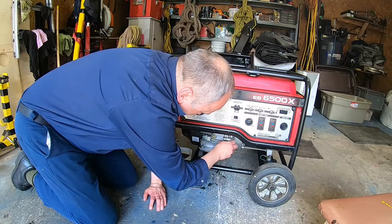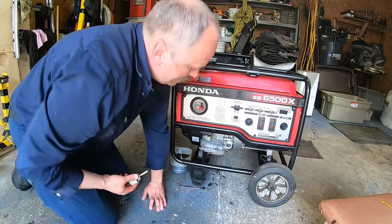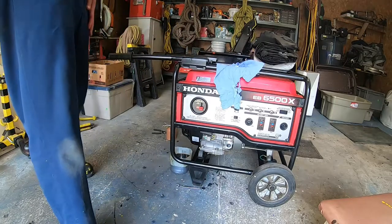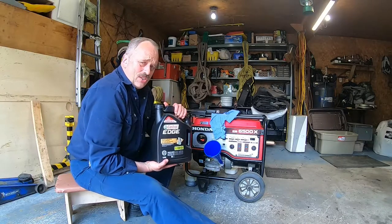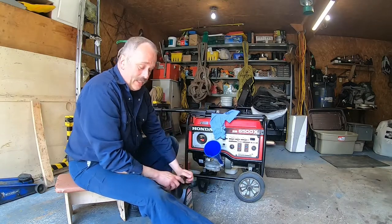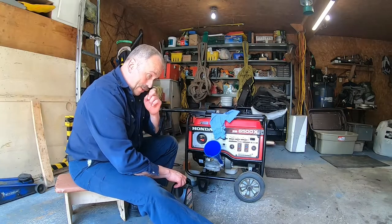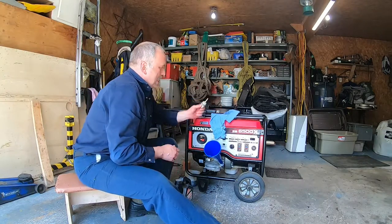Now, let's remove this. I'm gonna get the clean rag. Right in here in the top. All right. Trying to keep that video short. So that's gonna be the oil I'm using for the generator, also for the John Deere. Yeah, so I have plenty of it in there. I'd like to mention, I didn't wire my house to connect the generator yet. I will do that definitely during my vacation in September, somewhere like that.